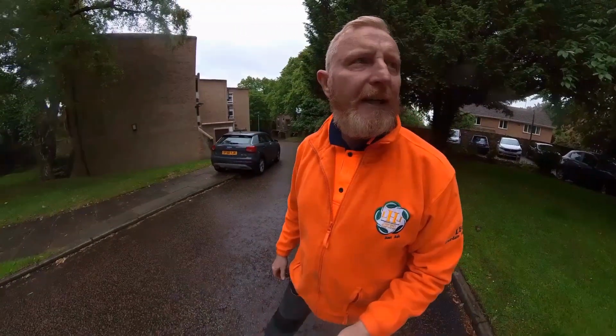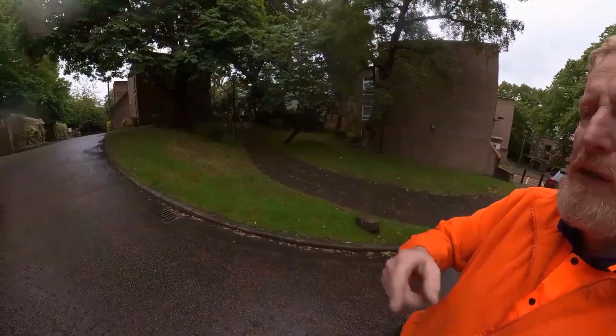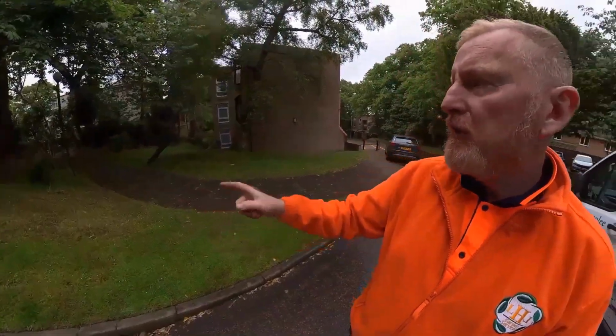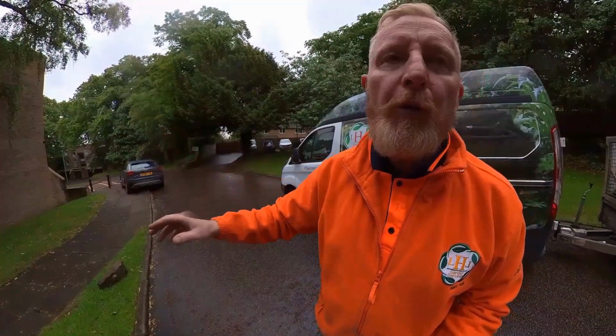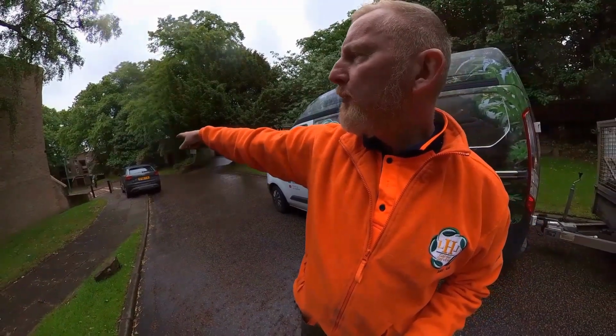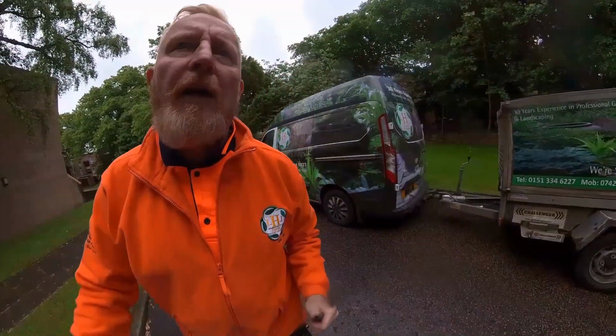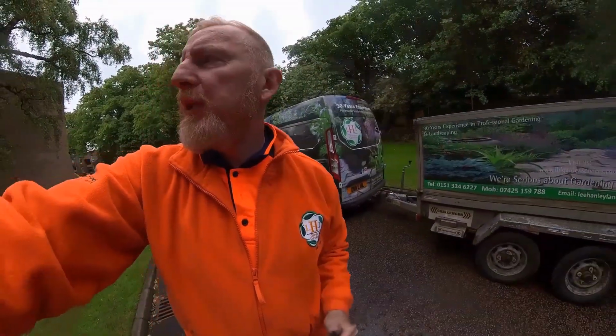Back at the apartment again, and what we're going to do today is scarify. We've done this lawn here, we're going to do this one, and in fact we're going to do them all, but not all today. Today I'm going to do this one, this one over here, and then there's another bigger one over there. So basically this area up this end I think I'm going to do, and I've already done the two front ones up there. So let's get the tools off and get on with that.